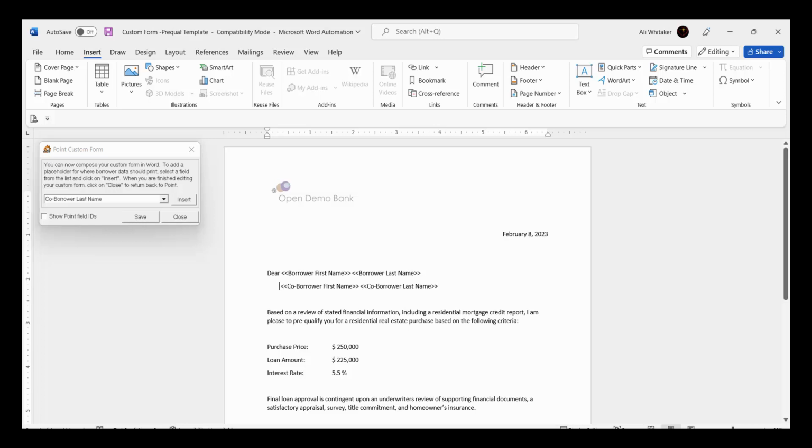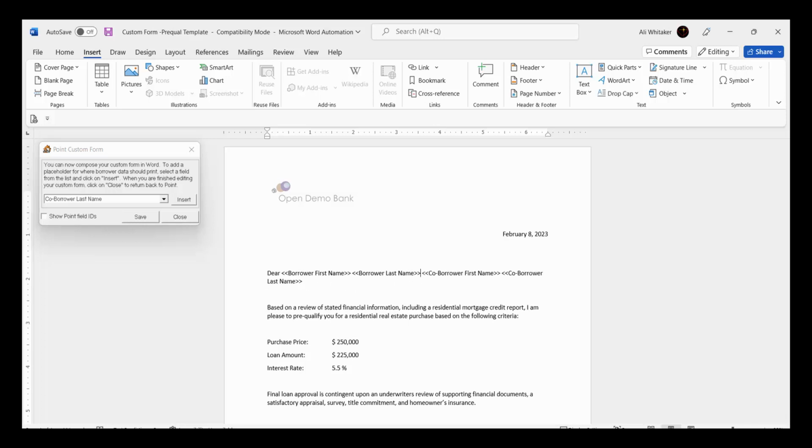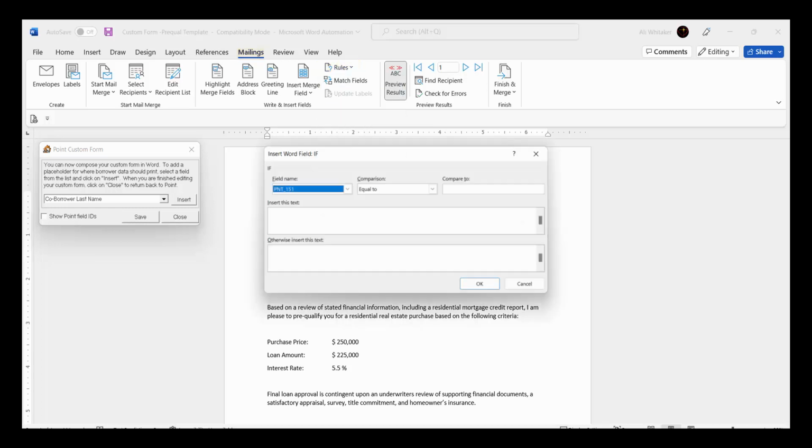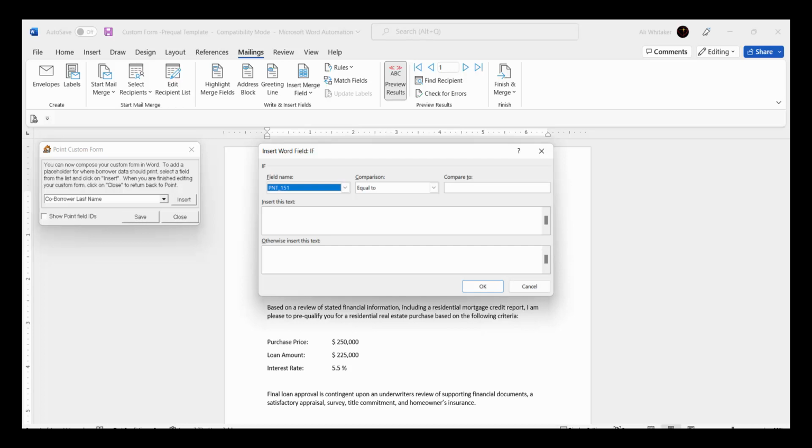I'm going to move the co-borrower's name onto the same line as my borrower and go up to the Mailing tab at the top. Inside here, we're going to go to Rules and select If Then Else. This allows us to put a condition on the line, and it will then add the word "and" or not, depending on if we have a certain field inside of the document or not.